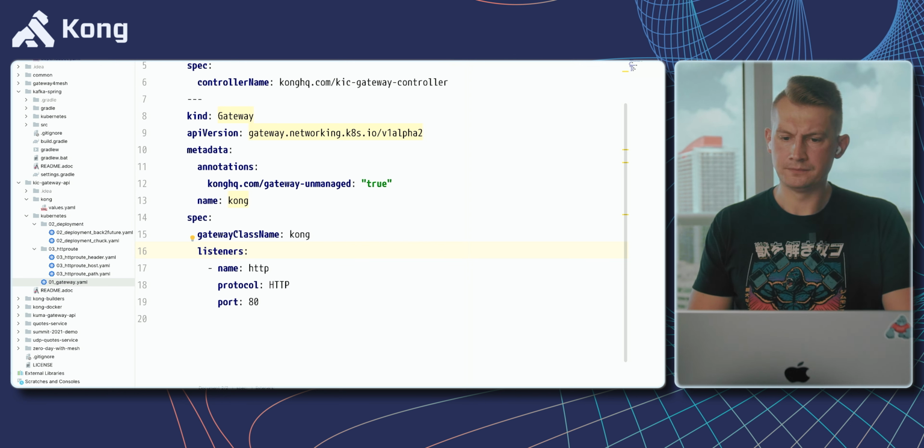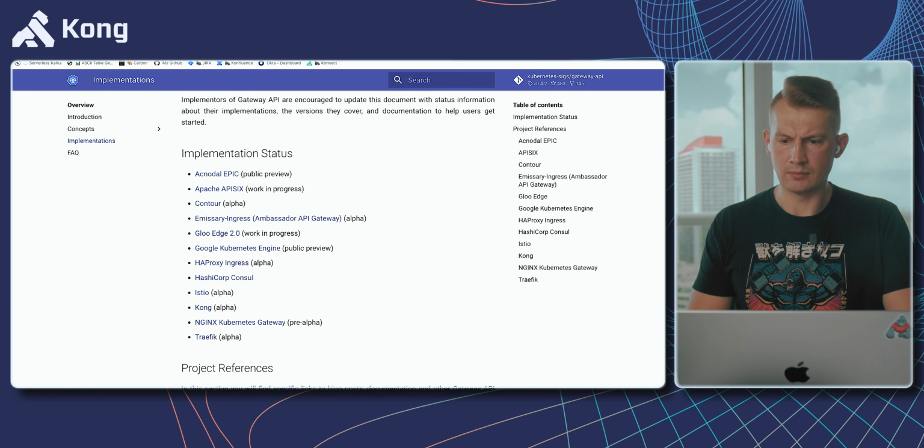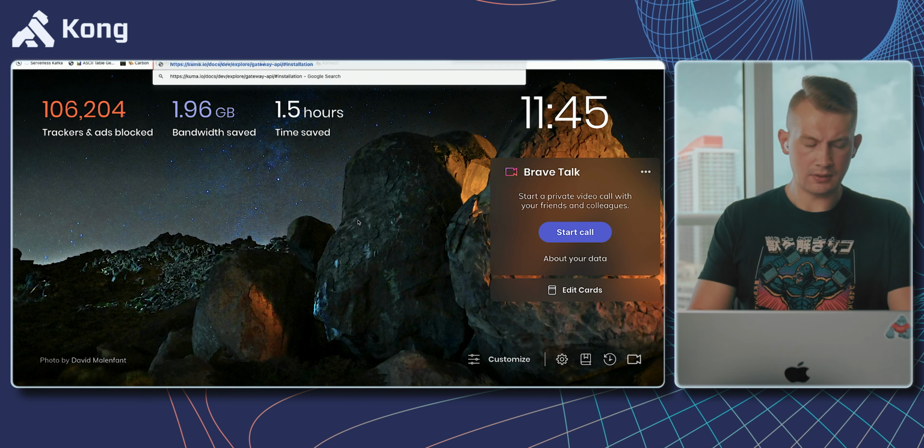It's an open source CNCF project. Give me a second, I'll bring the example of this. That's something that we're working on.